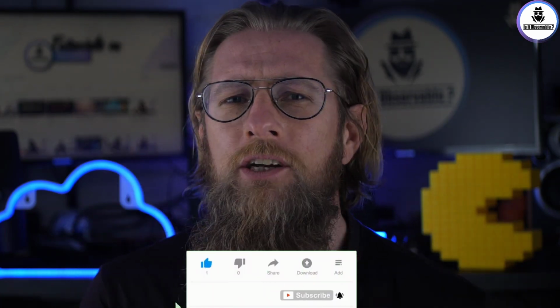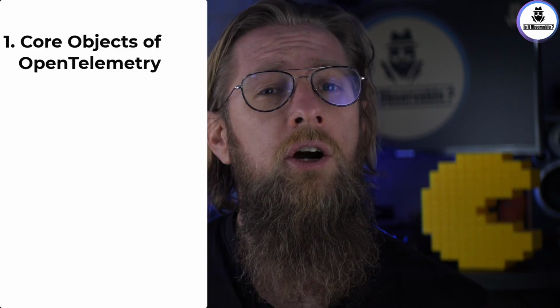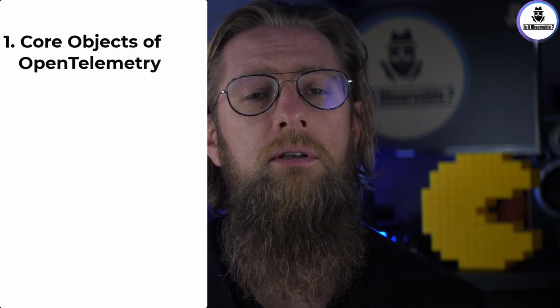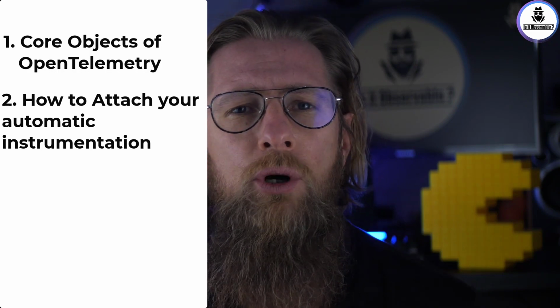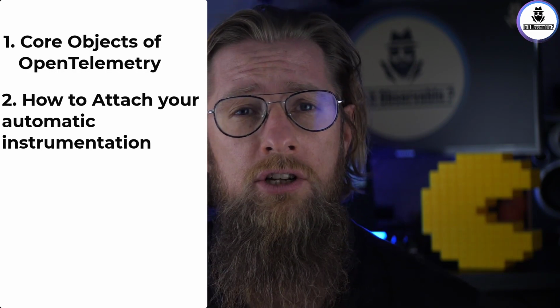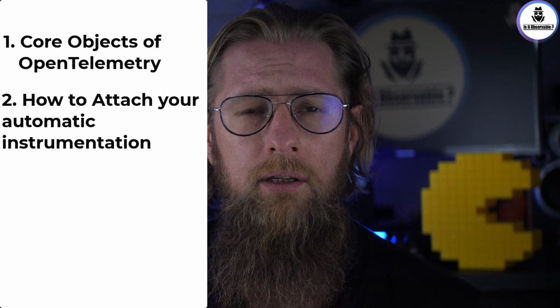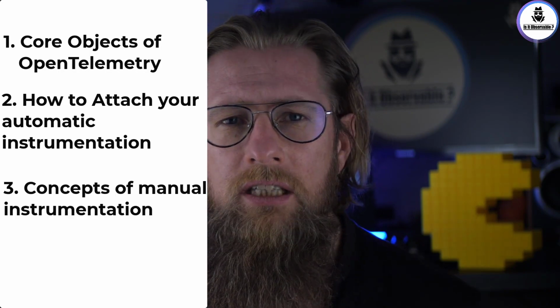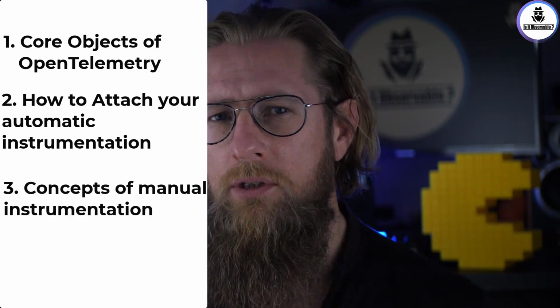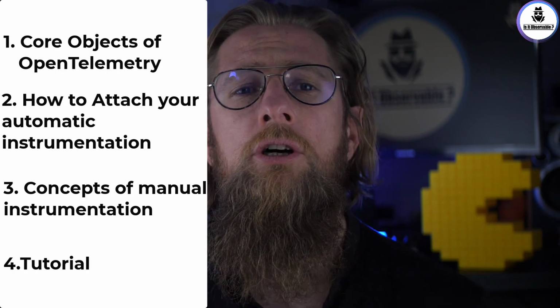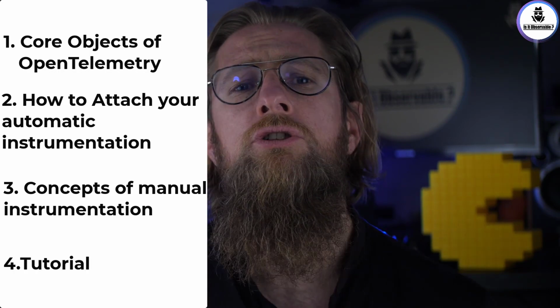So let's see what you're going to learn out of this episode, the part 2 of OpenTelemetry. So first, we will see the core object of the OpenTelemetry library. Then we will see how to attach your automated instrumentation library to your application. We will share a few concepts related to manual instrumentation. And last, we will jump into a tutorial where we will instrument the hipster shop.